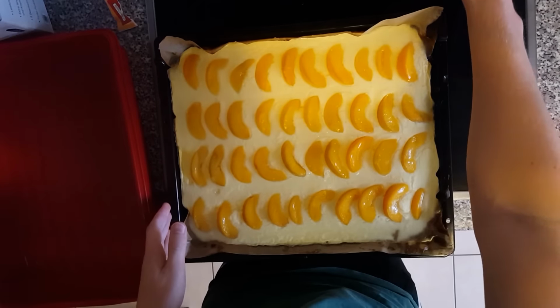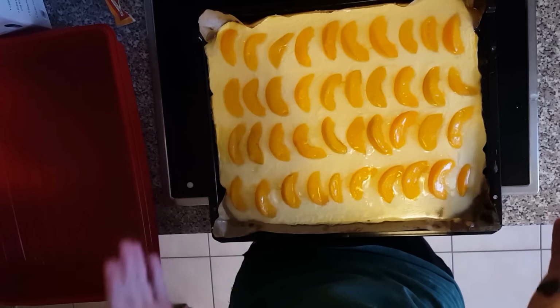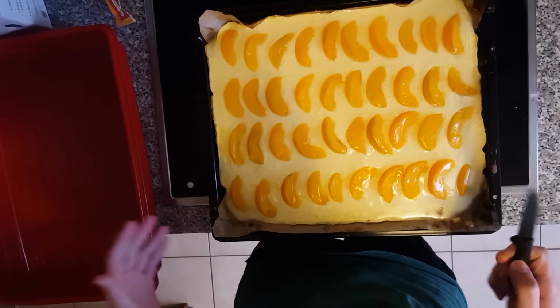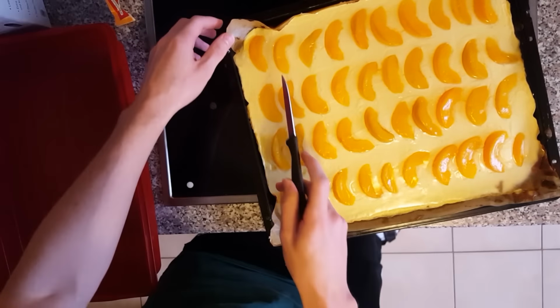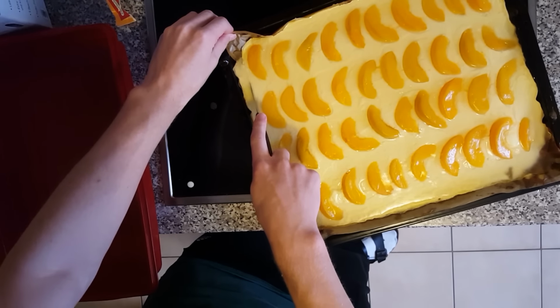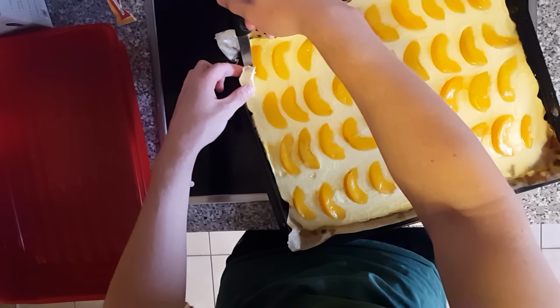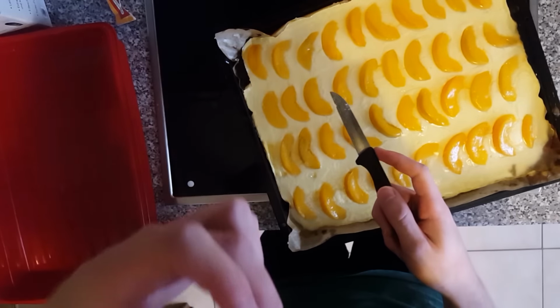All right, guys. I think this sucker is ready to be cut up. First things first, we gotta cut off the edges because they look like crap. Let's be honest here. So let's see if we can pull that off. If we just cut it along here. Okay, you know what? Ooh, it's still warm. Let's try the sucker.